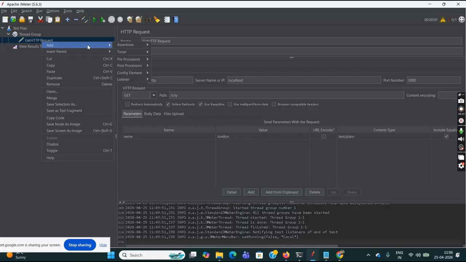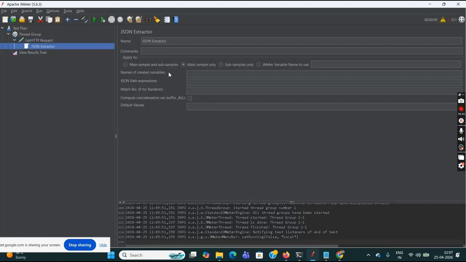So right click, add post processor, and in post processor, like we were doing the regular expression extractor, there is one more thing called JSON extractor over here. So I want to extract the data from the JSON file. Okay, so I click on this JSON extractor. Same like we were doing the regular expression extractor. Now I want to declare the variable. So I'll declare the variable as cityID.